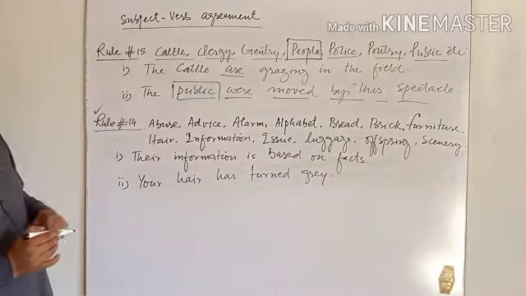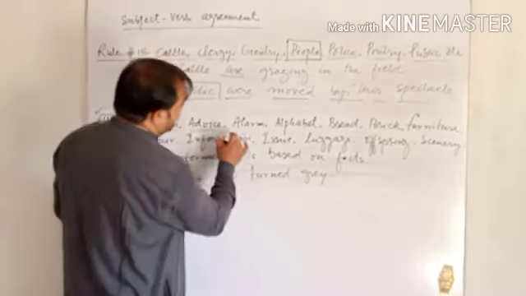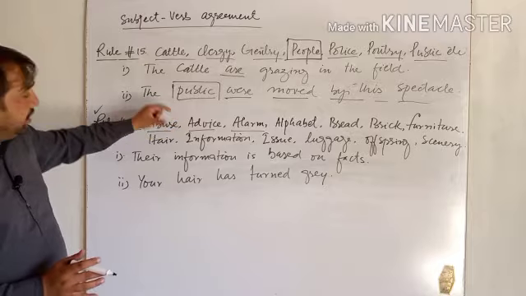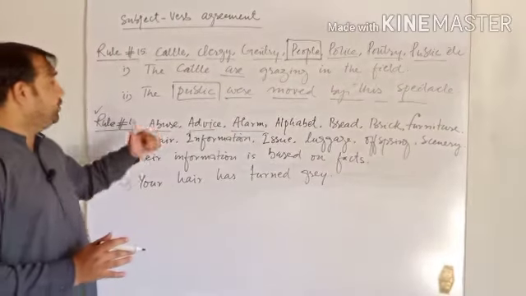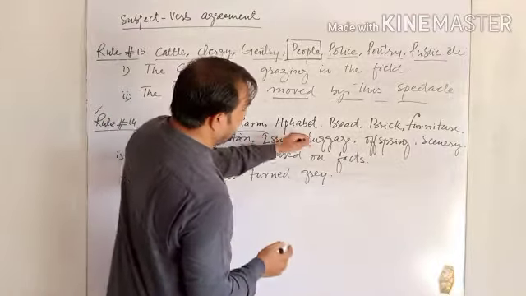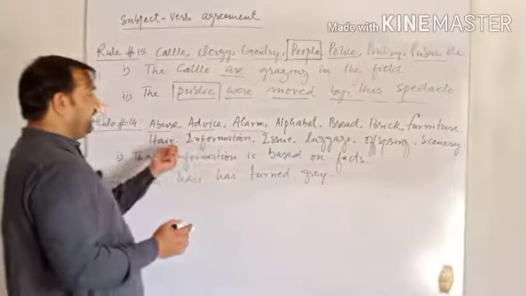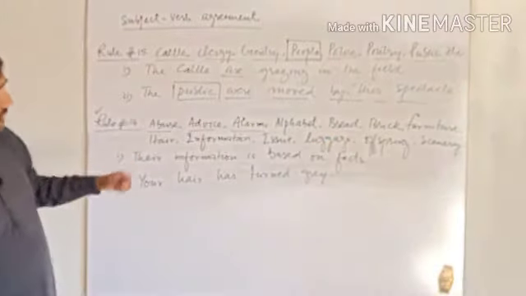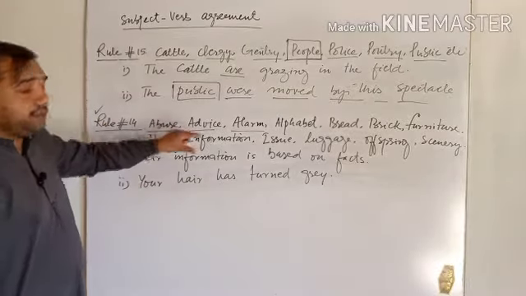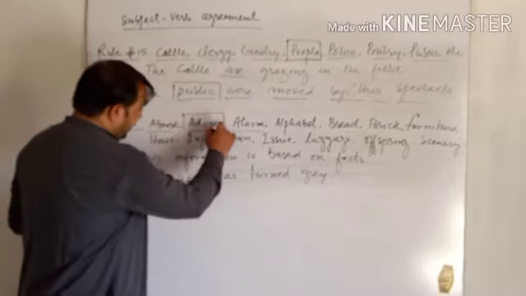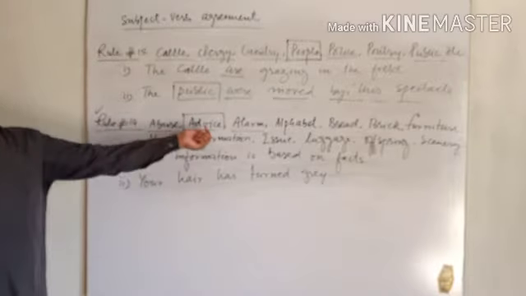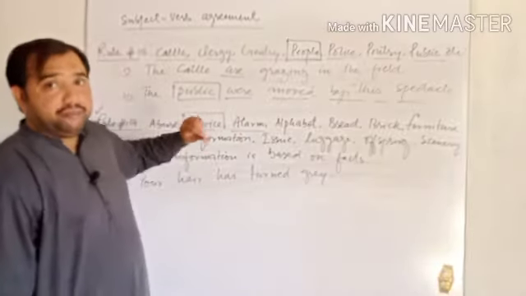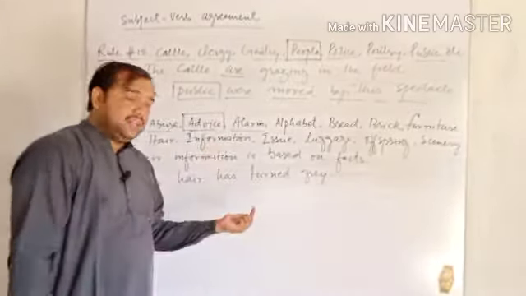According to rule number 14, such words which are always used in singular, not in plural, we can't make their plural, means we can't pluralize them. Abuse, advice, color, alphabet, break, furniture, hair, information, issue, luggage, office space, scenery, and so many such words can't be made in plural form. When we need to make the plural here, advice, its plural will not be as advices, but here we have to say a piece of advice, pieces of advice.